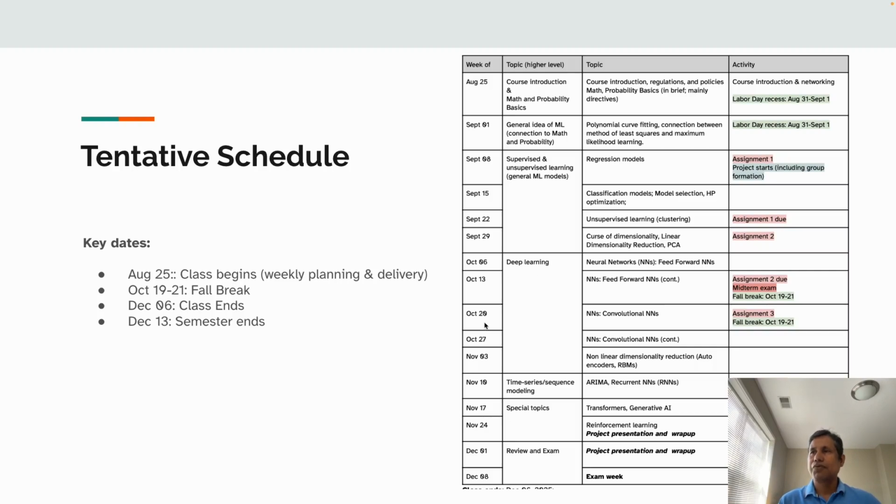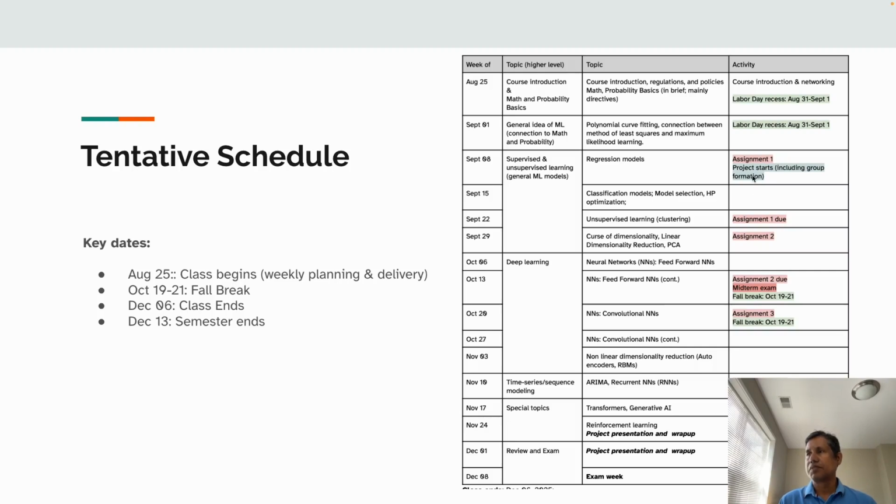For the next 5 weeks we will focus on feed-forward neural networks, convolutional neural networks, and nonlinear dimensionality reduction. We have a dedicated week to discuss time series modeling, and the next 2 weeks we will cover special topics such as generative AI and reinforcement learning. The last 2 weeks we reserve for the final exam and your final project presentation.